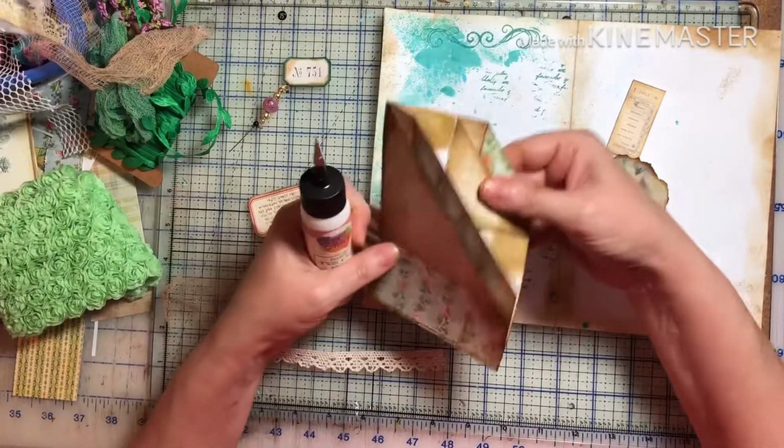It's something about blank spaces, and I just have trouble with that. Even though they look fine, I can really get away with not adding anything else. But we're gonna go for it. And that kind of hides that little corner there. That's why I'm justifying it. Whoa. Too much glue in one spot. Let me put a piece of acetate there because I saw some wanting to leak out. Put too much in one spot. Wipe your nose. There we go. Got that booger. Whoops. Want to come back out.